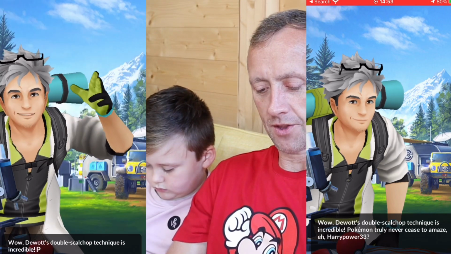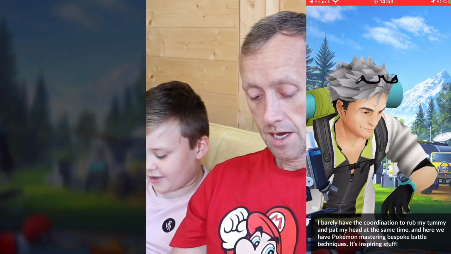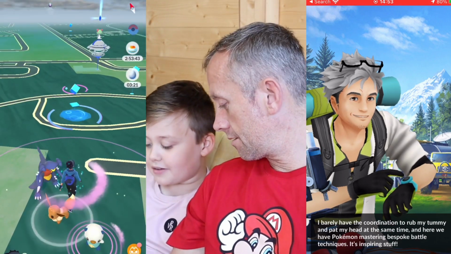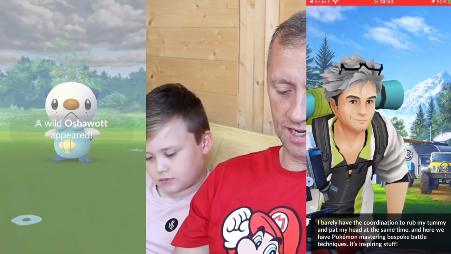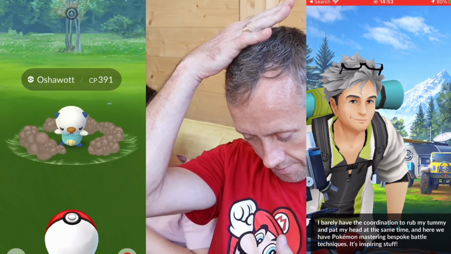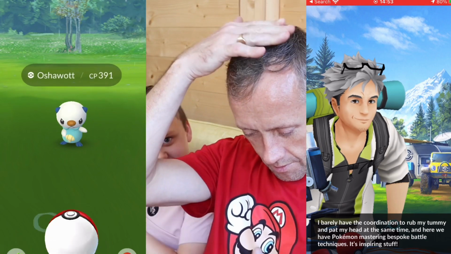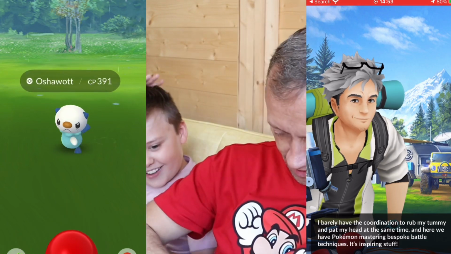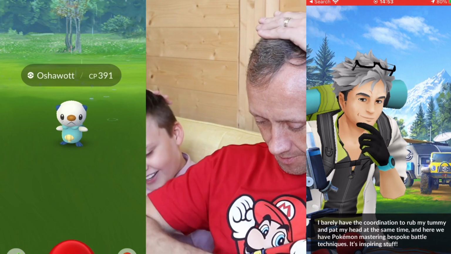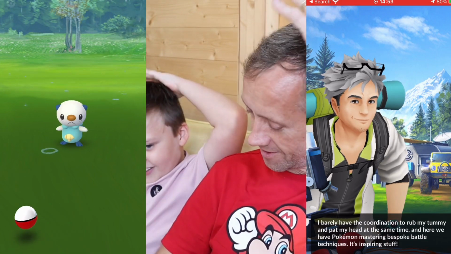Hey, Harry Power 33. So interesting. I barely have the coordination to rub my tummy and pat my head at the same time. Okay, pat my head and rub my tummy. I can't do it. I'll try this. Pat my head and rub my tummy. All right, let's swap hands and do it. Oh, yeah. Okay.